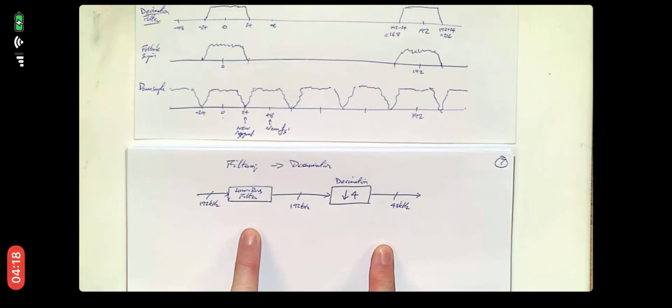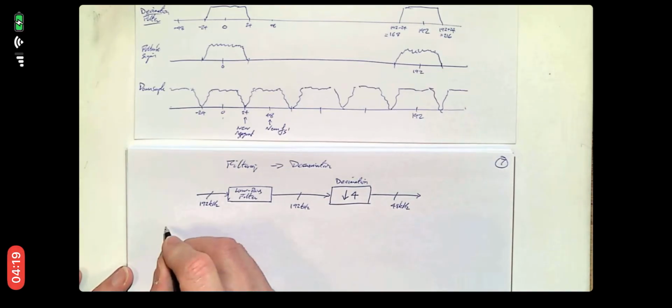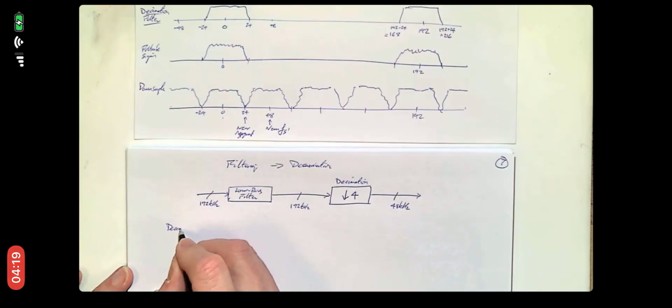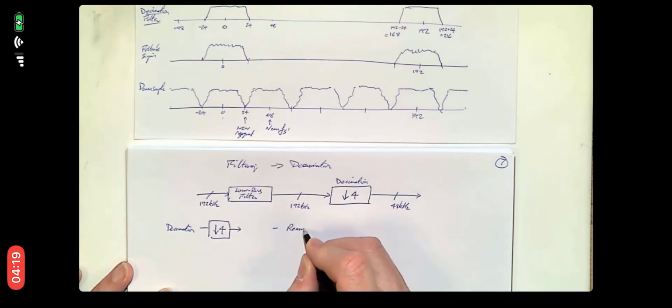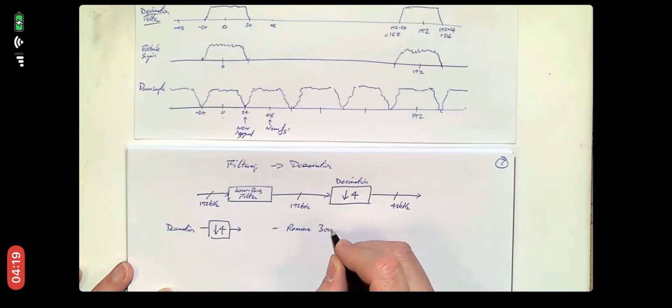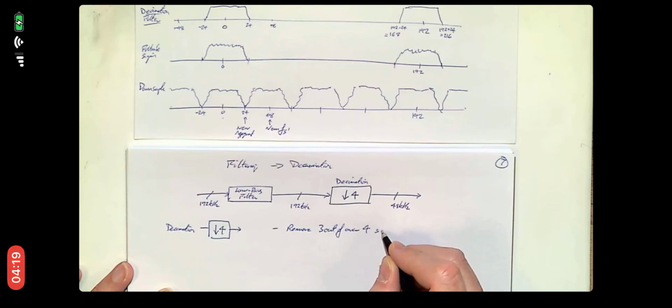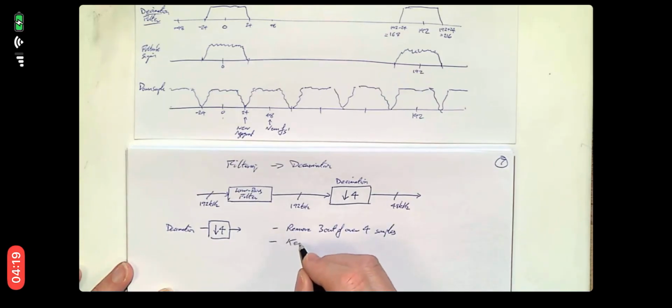If you ask MATLAB to downsample or decimate for you, it will actually do both of these in one step. So MATLAB will include a decimation function. It will do a low-pass filter first, and it will work out what low-pass filter you need in order to do the decimation. But what's this decimation step here? So here, this decimation box, this one with the downsample by 4, what this actually does, you just remove 3 out of every 4 samples. Or in other words, you keep 1 of 4 samples.